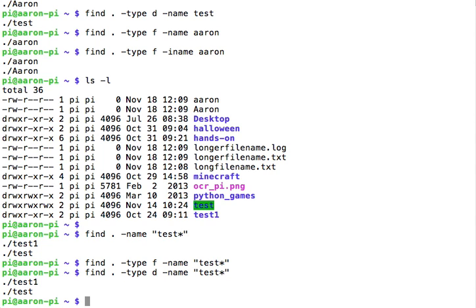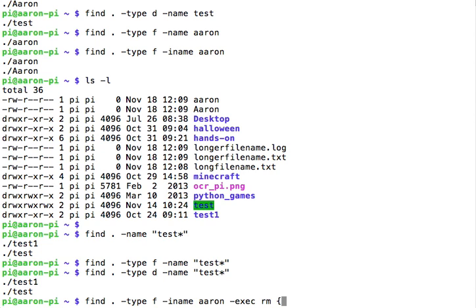I'm going to add in one more cool option, and that's if we find files, what do we do with them? We just listed them there, but now let's actually execute a command against these. Let's delete all the Aaron files. So I'm going to use the find dot, dash type to make sure that they're just files, dash iname to make sure that they are uppercase and lowercase spelling of Aaron, and then I'm going to use the dash exec for execute, and I'm going to execute the command rm to remove those files.